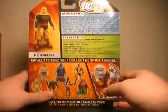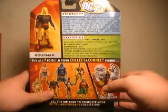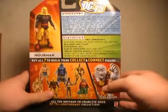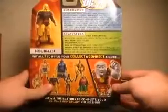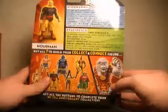On the back of the box, you've of course got a picture of him and the other characters in the wave, which were Commander Steel, Todd Rice, or Obsidian, Tyr, Gold, himself, Zatanna, and Green Lantern, and of course, Ultra Humanite when he's done. His read-up says, in the late 1930s, chemist Rex Tyler developed the revolutionary vitamin Miraclo, and decided to make himself the first test subject. The drug gave him increased strength, stamina, speed, agility, and limited invulnerability, but only for an hour at a time. Rex decided to use these abilities to fight crime as Hourman, joining the Justice Society of America and the All-Star Squadron to help America throughout World War II and beyond.